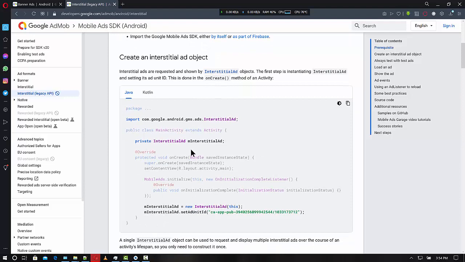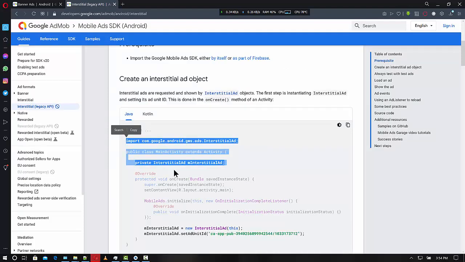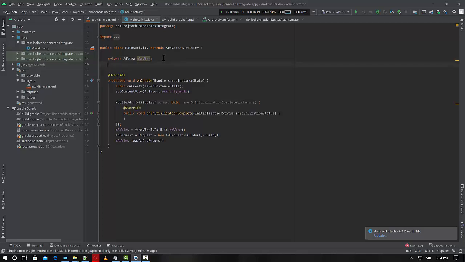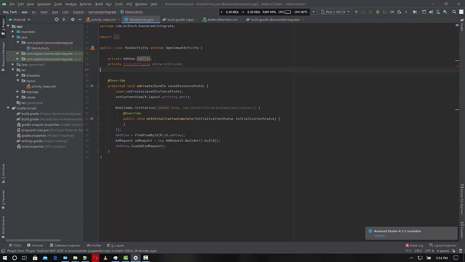We were asked to import interstitial ad and make it private, so we are going to do just that, and then put it immediately after we declared the banner ad, which is this.